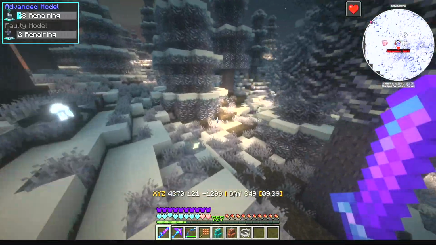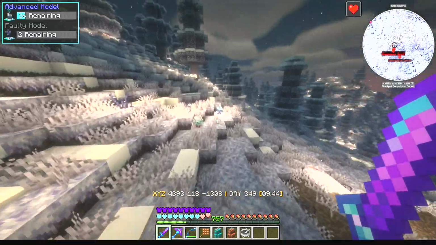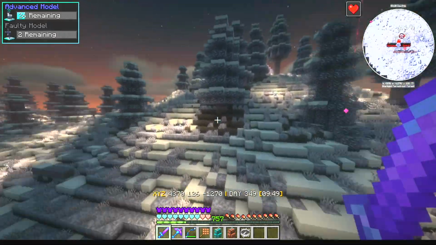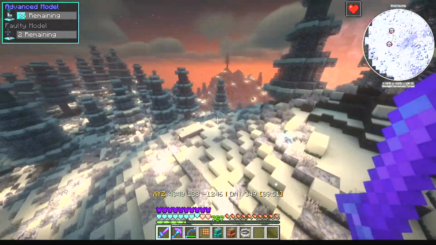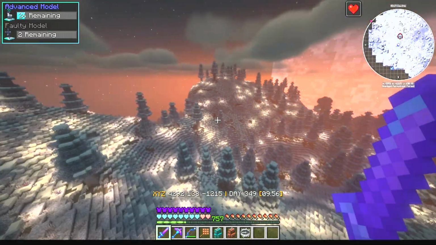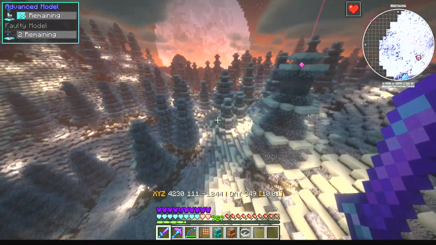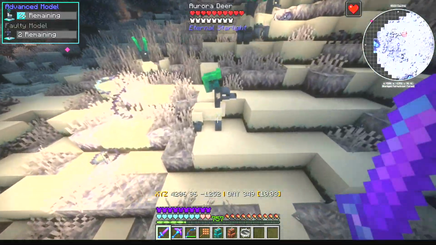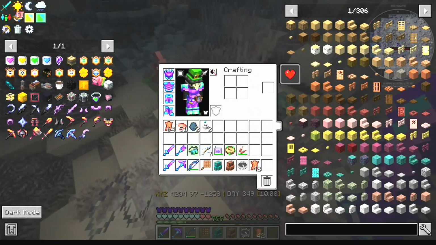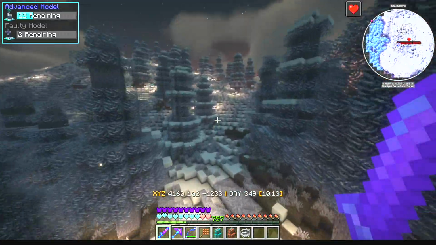We're getting more spawn eggs for the deer, which means that I can get a bunch of them. And we're already to the advanced model. I think I'm gonna get the model up to... you know what? We'll just go around a little bit longer and get some more of these deer. That didn't count for 2, which is a bummer, because I accidentally hit 2 of them with the same swing. But it is what it is.